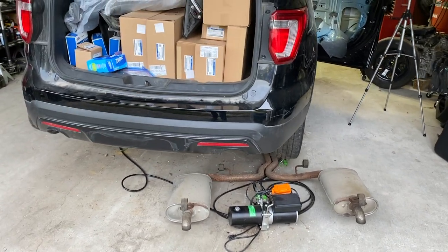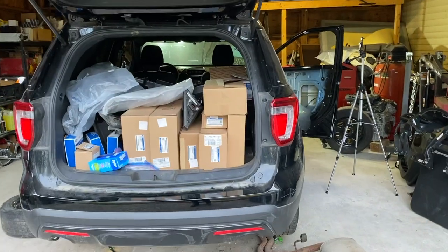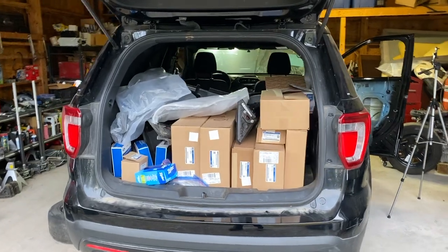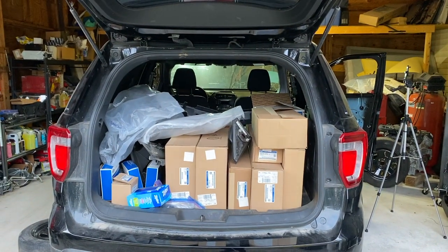Well, the other night when Doug and I were working, when we got done, I thought, hey, we probably ought to turn this thing on, just make sure everything that we unhooked and put back together there in the dash is still working. So I turned the electric on, everything worked great. And then, totally forgetting about the fact that I had pulled this exhaust off, I went ahead and started it up. And it sounds freaking amazing. Let me go ahead and start this thing for you so you can hear what it sounds like. Essentially straight piped. No mufflers on this thing. Let me go ahead and start it up.